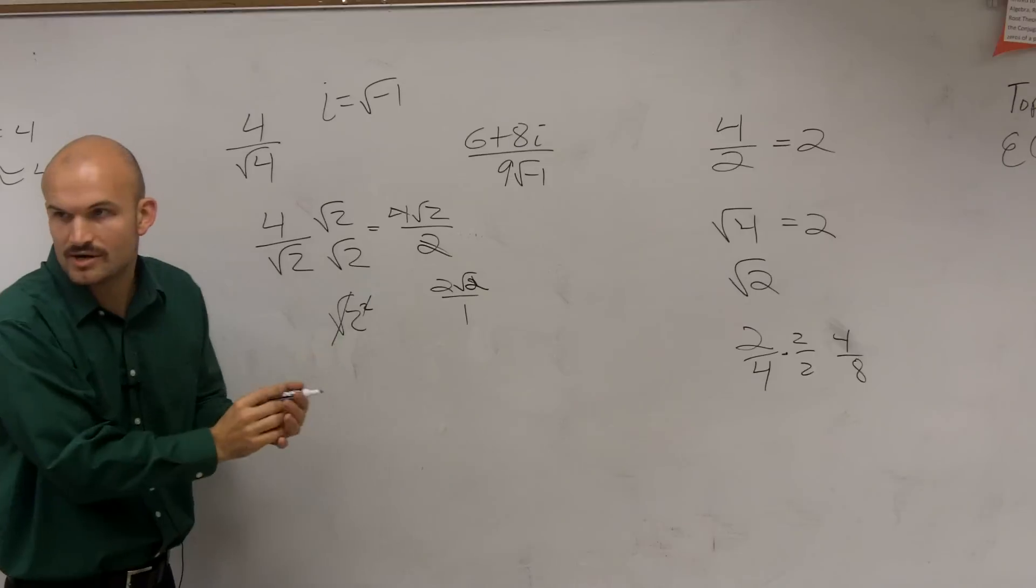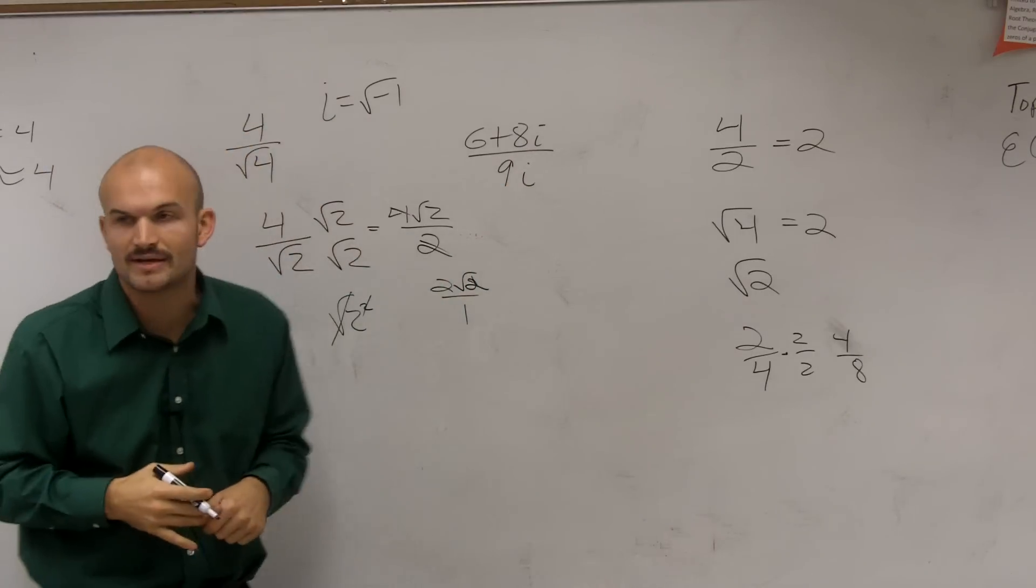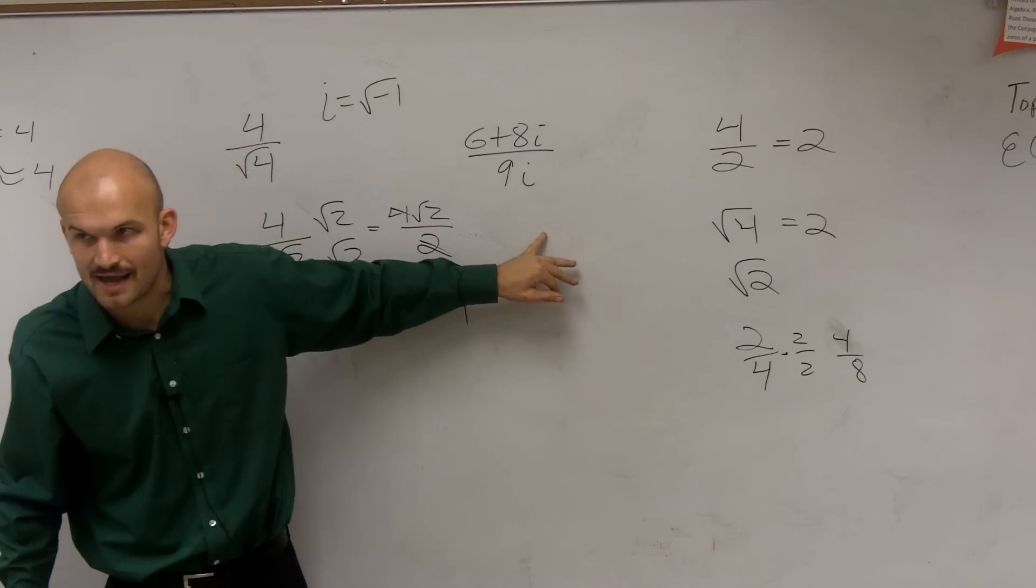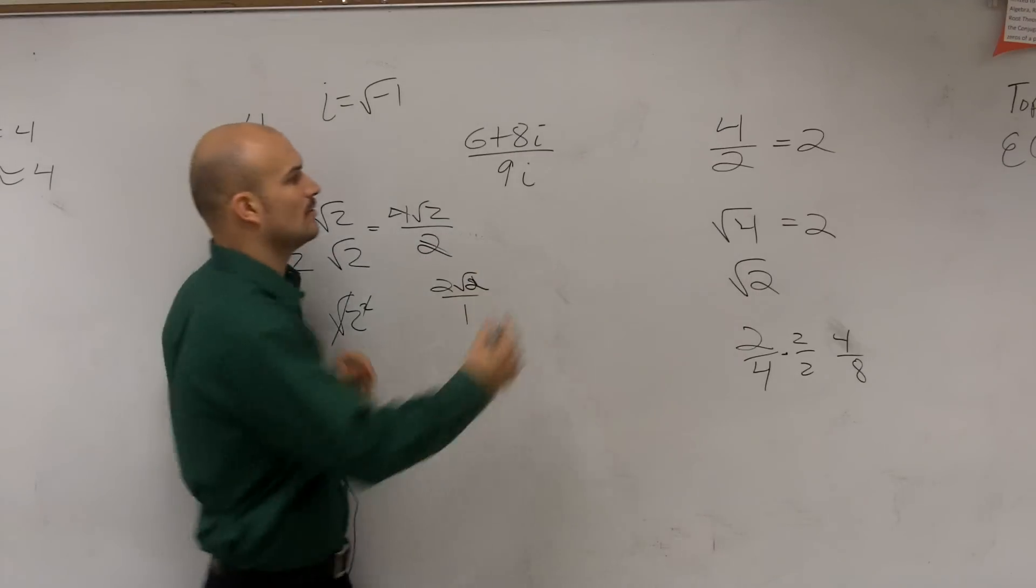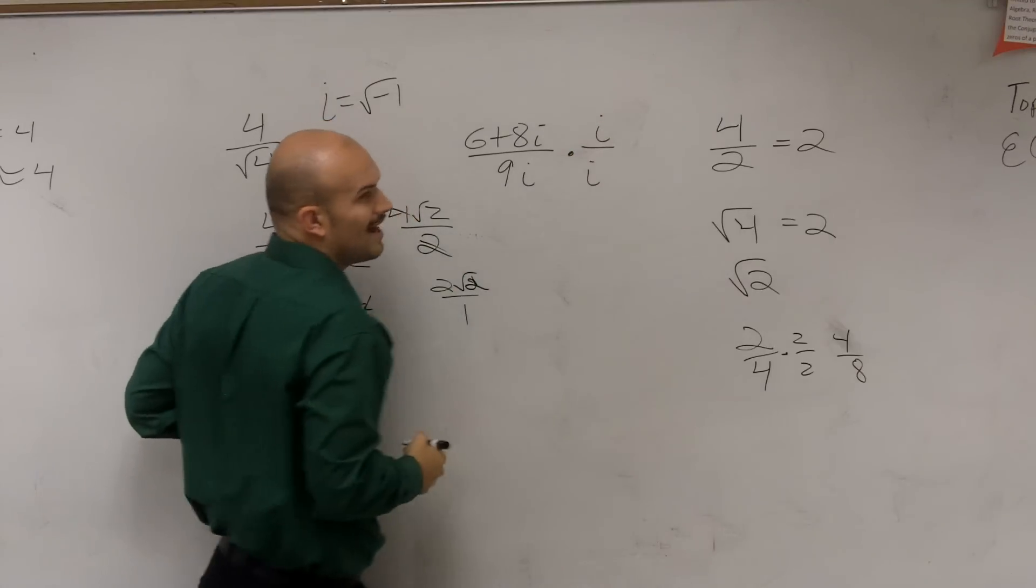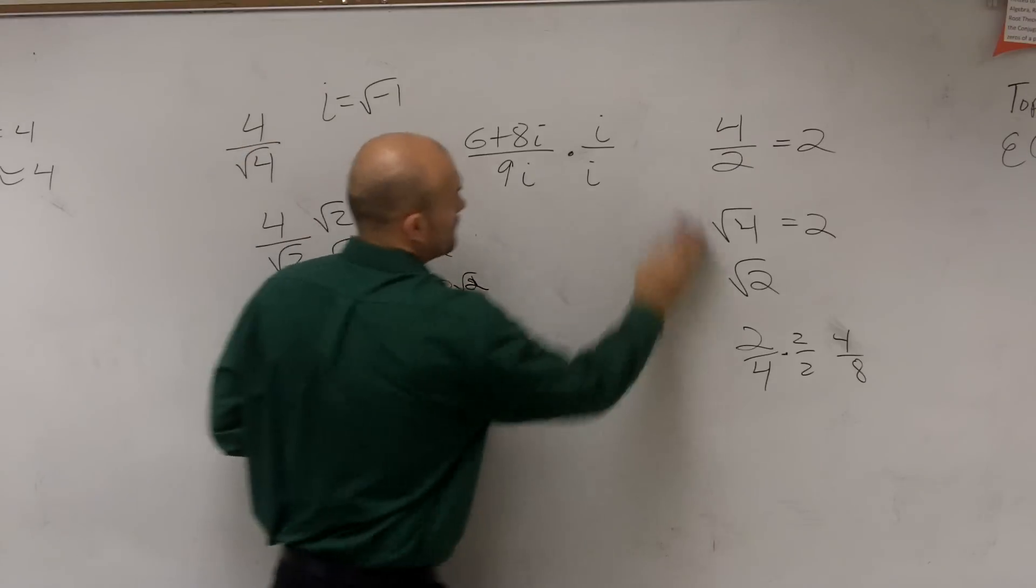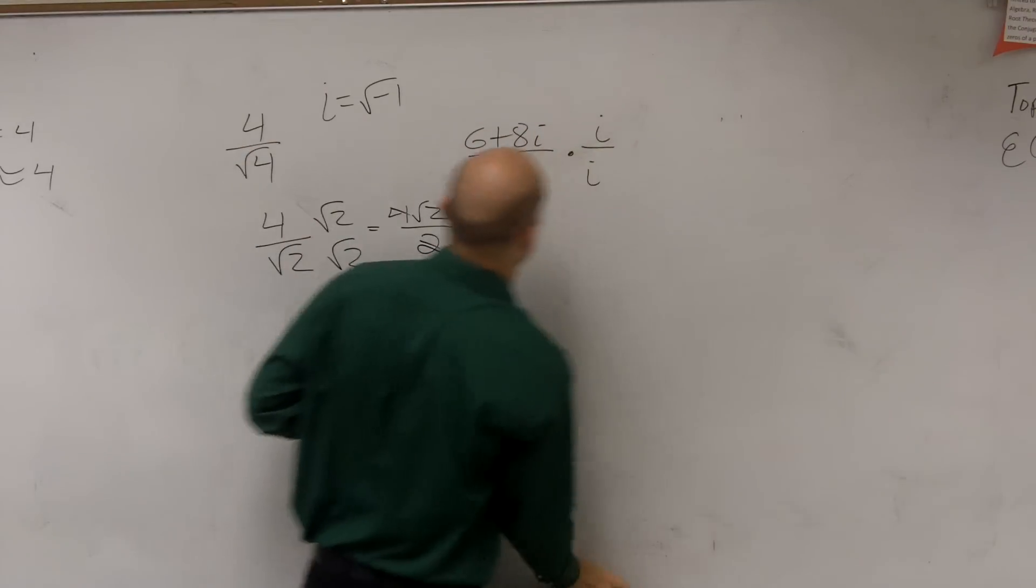You'd multiply by the square root of negative 1. But, however, we don't need to write that as the square root of negative 1. We can just leave it as i. However, the operation we're going to want to use is multiplying by i over i. Now, why does that work? Well, let's take a look at it.